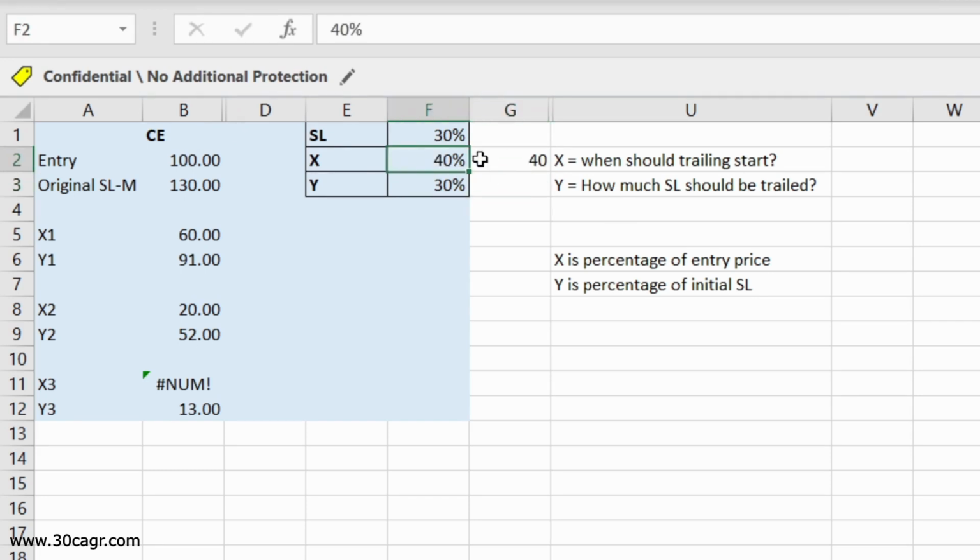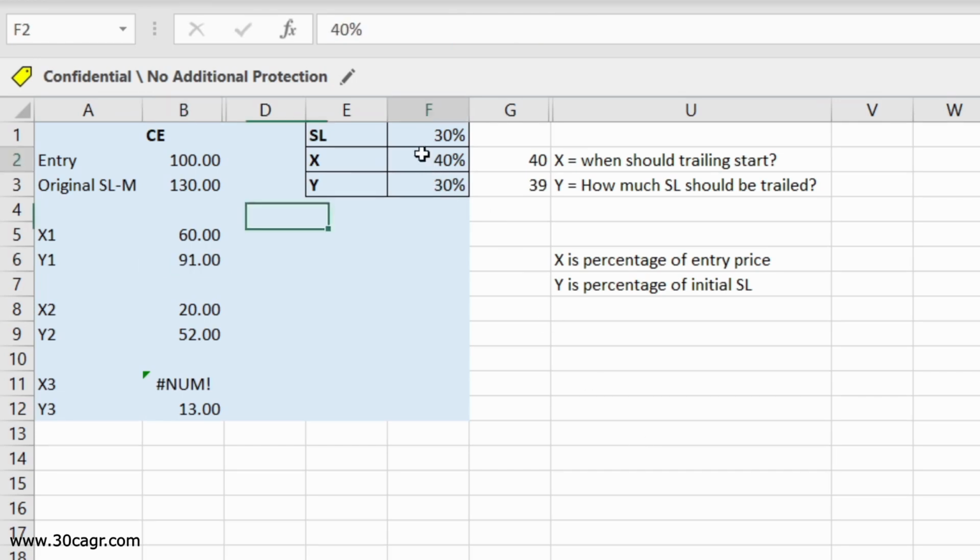And what we are saying is once our leg moves 40 rupees into profit, then trail the stop loss also by 30%. Okay. 30% of original stop loss, which is 130. So this 30% of 130 becomes 39, right? Now, once this option moves from 100 rupees to 60 rupees, then our stop loss moves from 130 to 91. Okay, so even if market reverses and then hits back, we will still be getting a profit of 9 rupees.